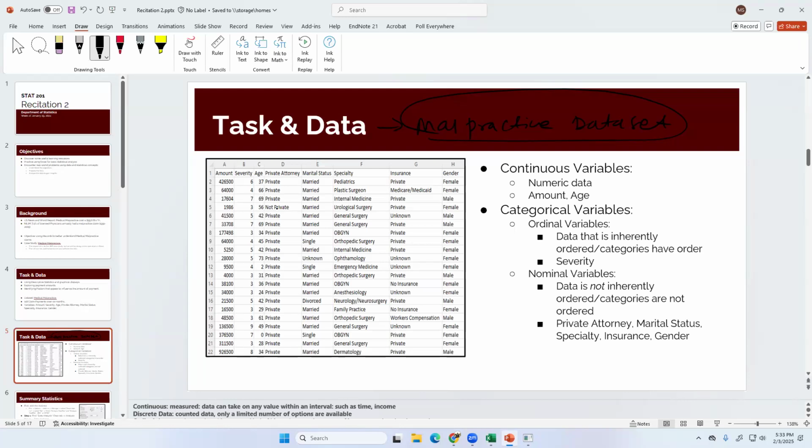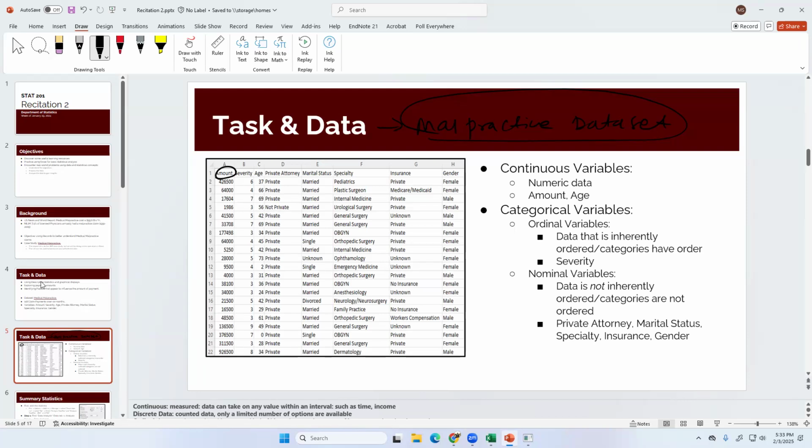Amount. What kind of a variable is this? The amount of money that the doctors are making. Yes. Numerical, and is it continuous or discrete? Continuous, right? So amount.